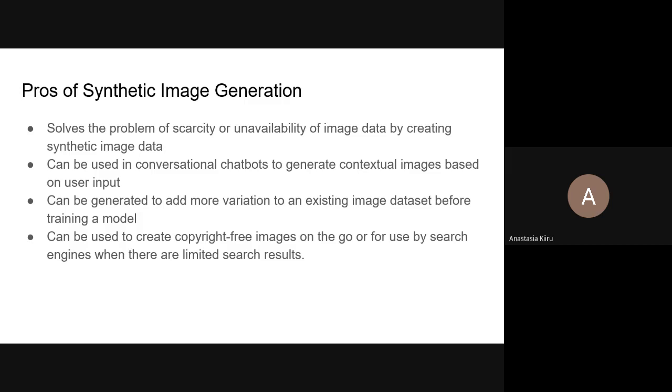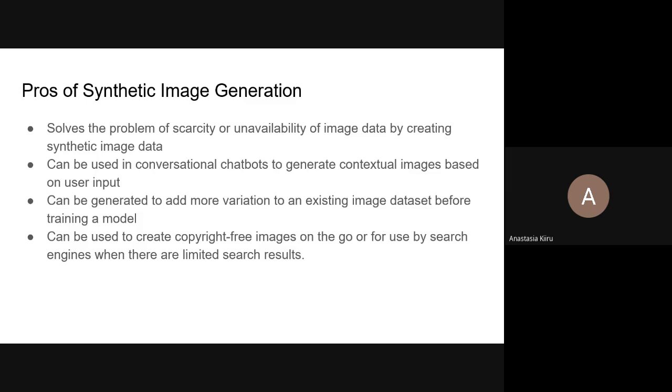Another reason for this approach is conversational chatbots. I have a chatbot on my phone, and I think it uses bots because there's no way they're always there when I text. Most of the questions are directed: you give an input, it gives you an output. Sometimes your input is a word and it gives you an output in the form of an image to explain something you asked. That image is most likely a synthetic image, not a real one. Depending on the context of what you're discussing, it comes up with an image and uses that as an output for you to understand.